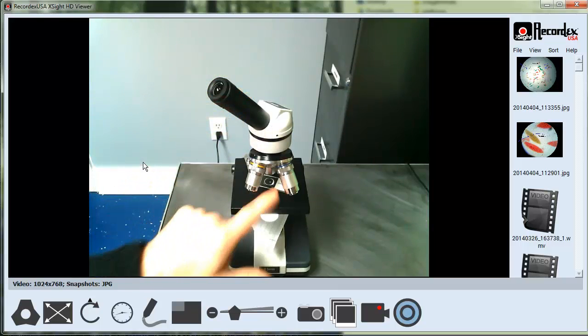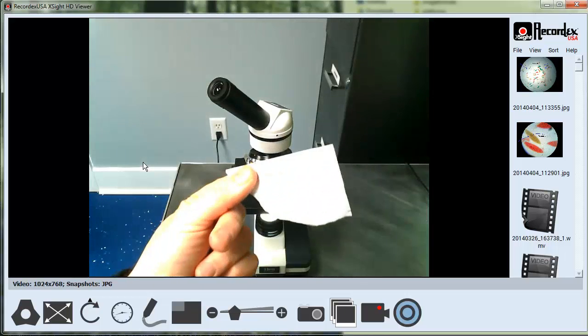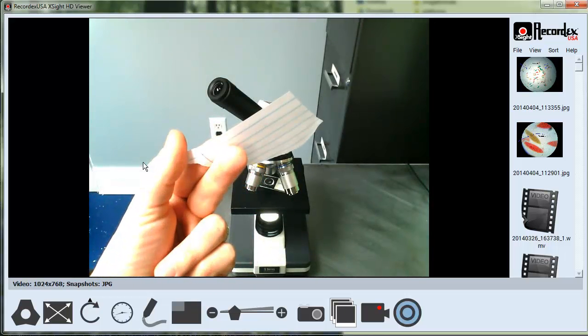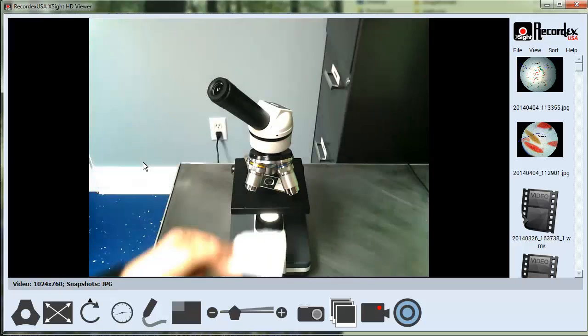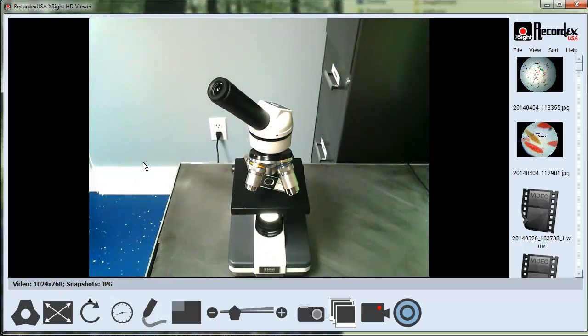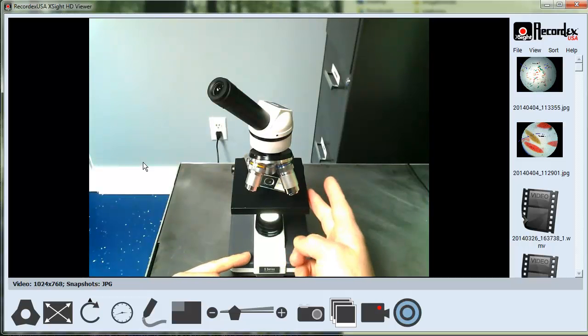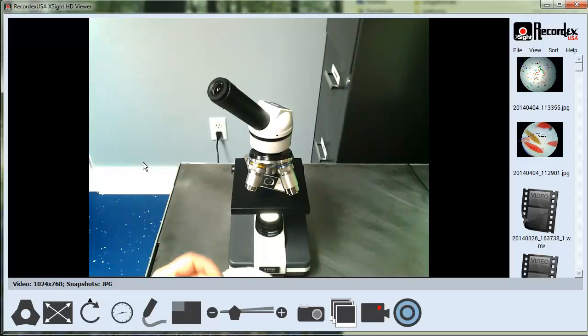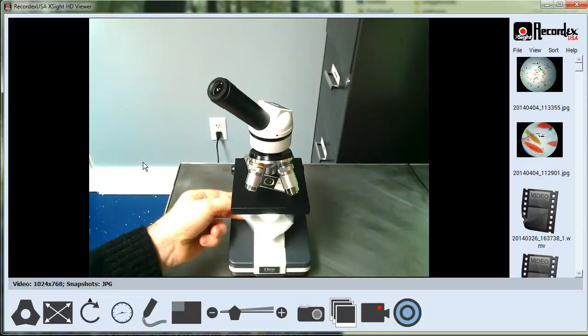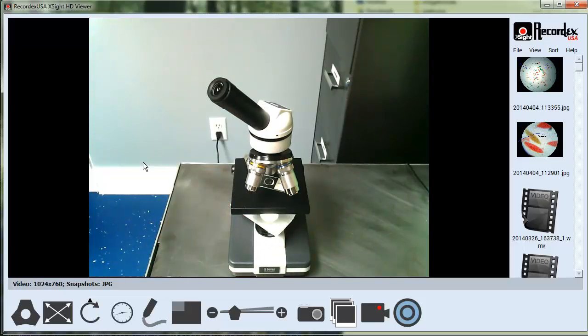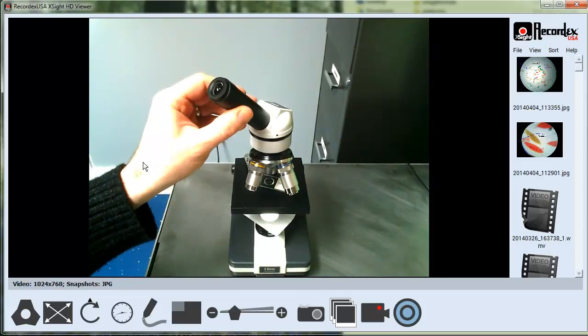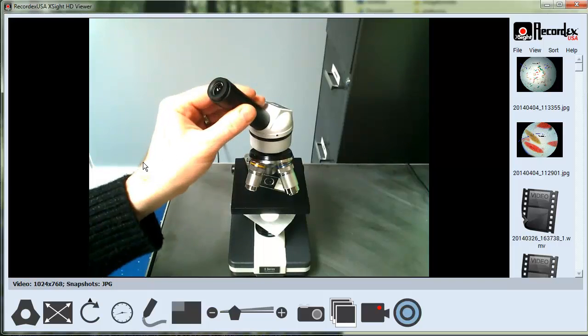Of course, you'll need a slide, and I'm using this piece of notebook paper I tore from my notebook as a filter on my light. The light on my microscope is a little too bright for the camera, and even if I adjust the diaphragm here, it doesn't change the light enough. So I just put this over top of it. That acts as a filter and fixes the problem. Now that makes the camera work well with the amount of light coming up through the slide.